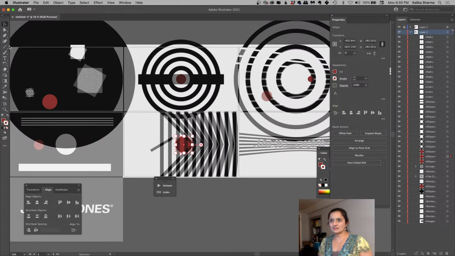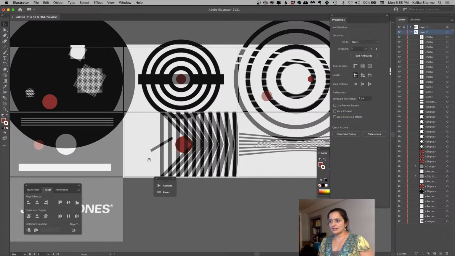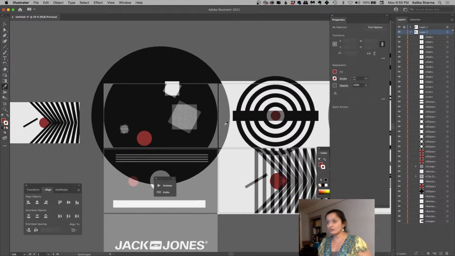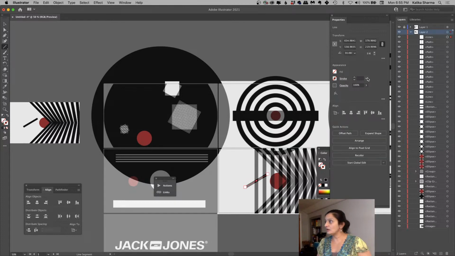I want this little stick here, so clicking off, I for eyedropper, click on that, click on the line tool. I'm going to trace this line like so and increase the stroke width, making sure that the stroke is this color.